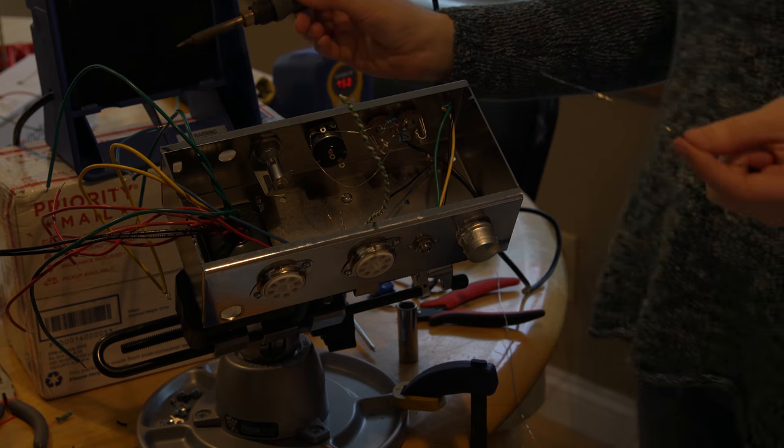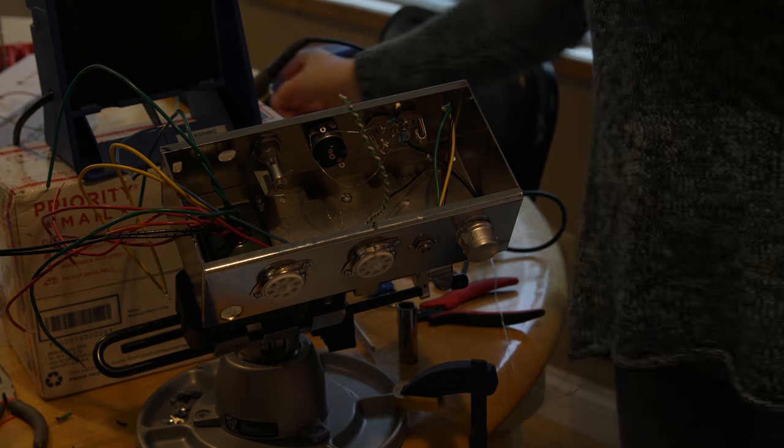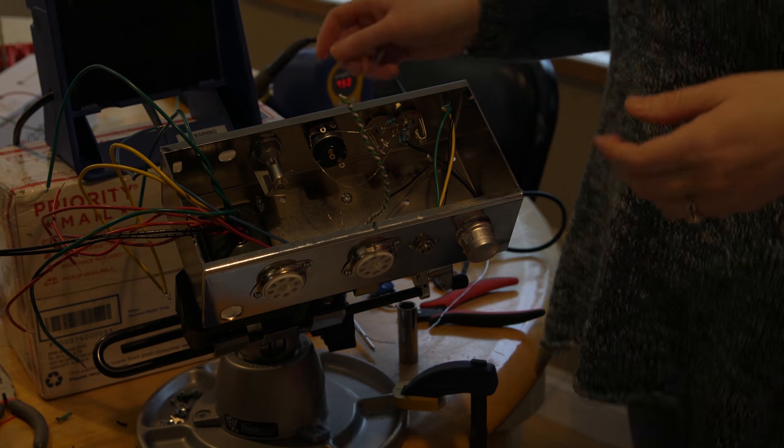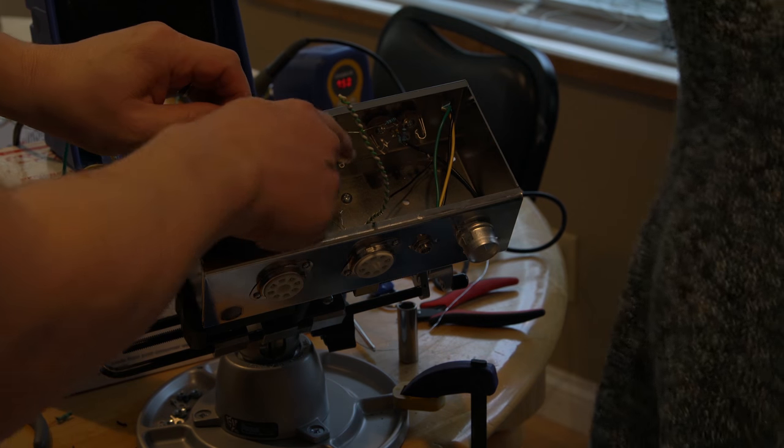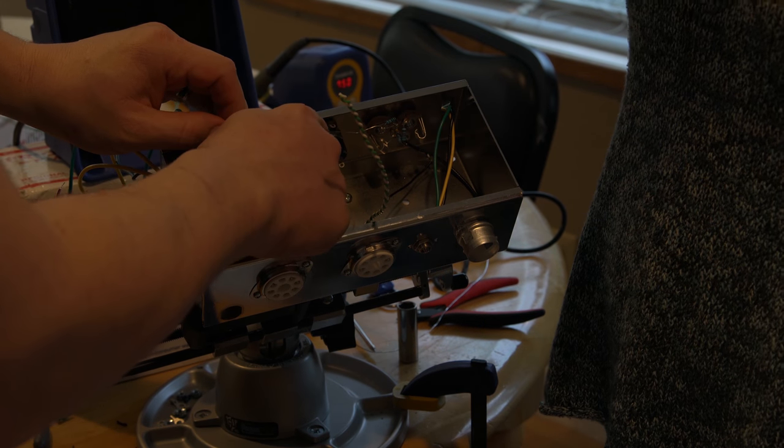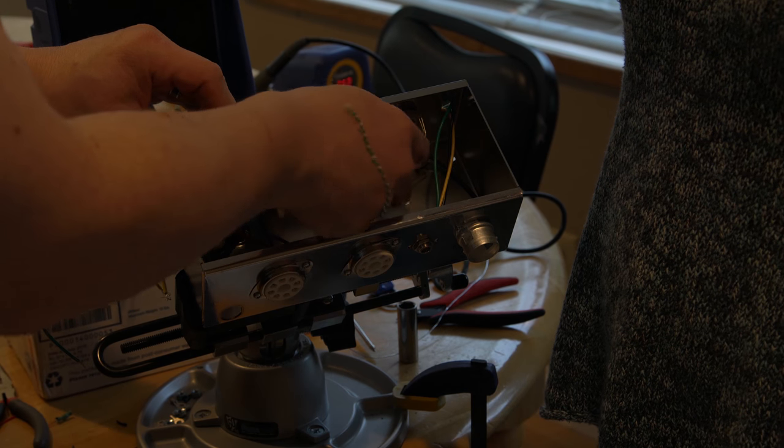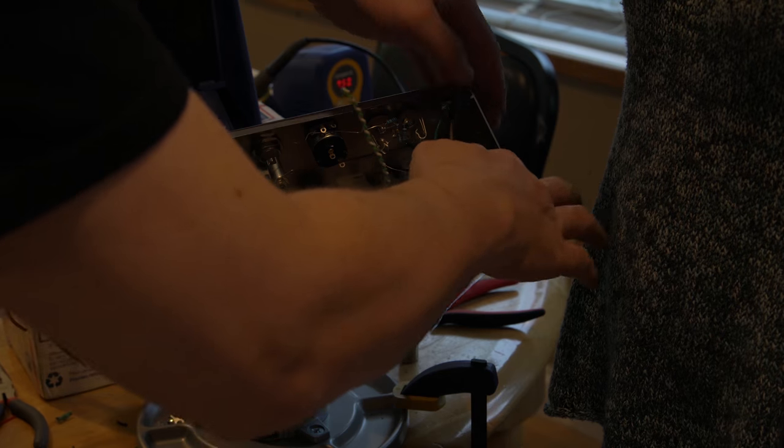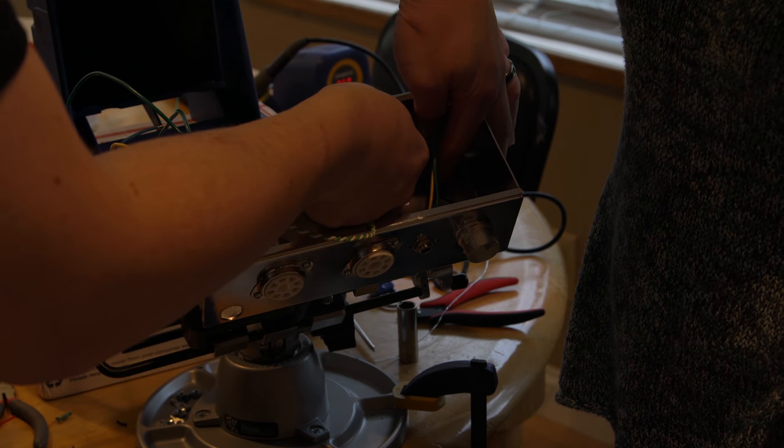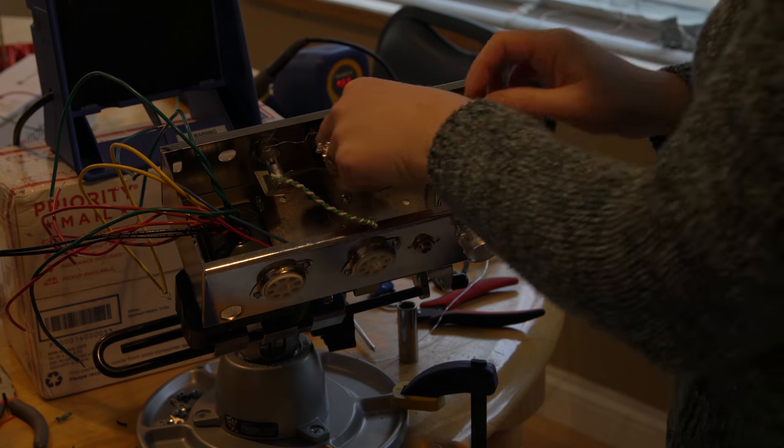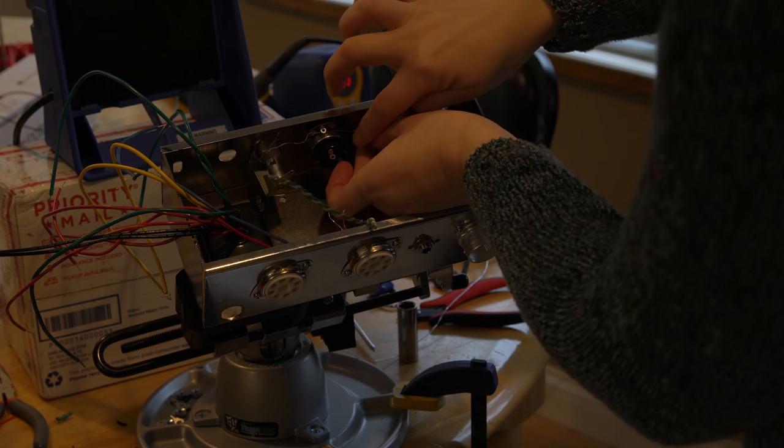So we're going to let that cool off for a minute. So actually, while we're waiting for that, one of the things I noticed that we've finished is we've got the ground for this. So we should probably solder that and then you can bring this up. So we're going to want this guy to kind of shift this way anyway, but we just want to bring this wire up and wrap it around and solder it to that wire as well. So it's just kind of finishing up the ground of the input wire that we created with that shield against input. Wait, before you do that, this is loose. And so the more pressure you put on that, it'll bend and stuff. I want you to solder that ground there.